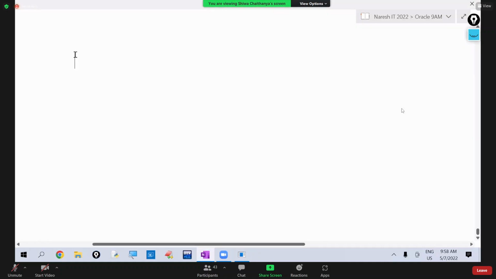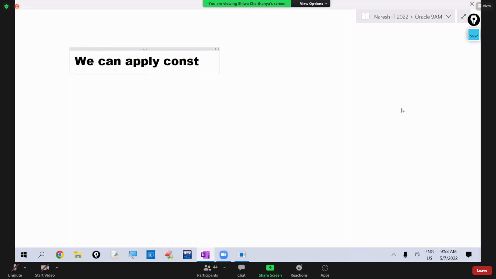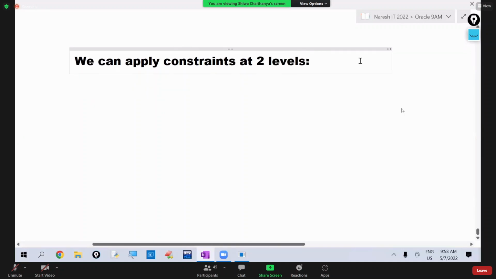Next, listen carefully. We can apply constraints at 2 levels. One is at column level. Second one is at table level.